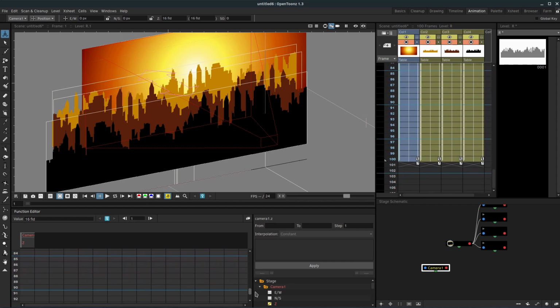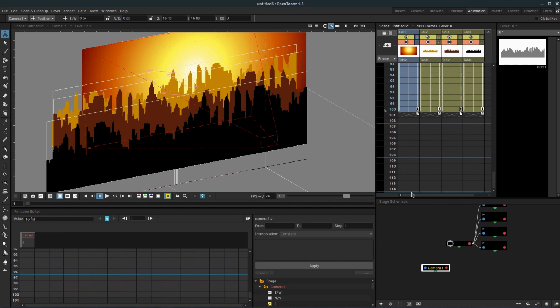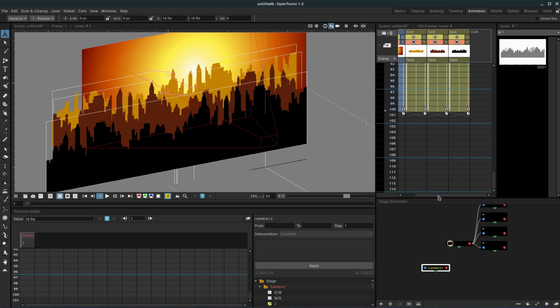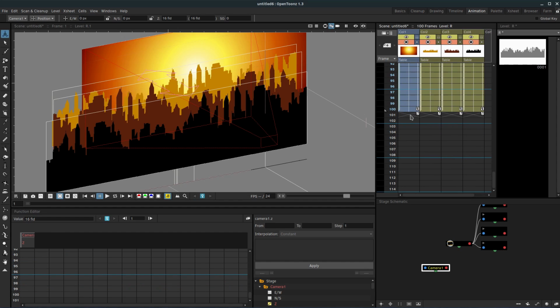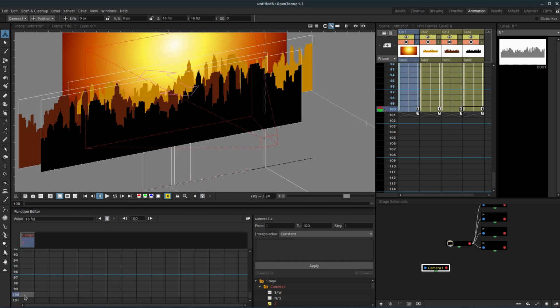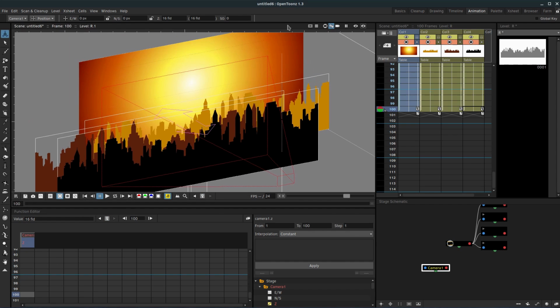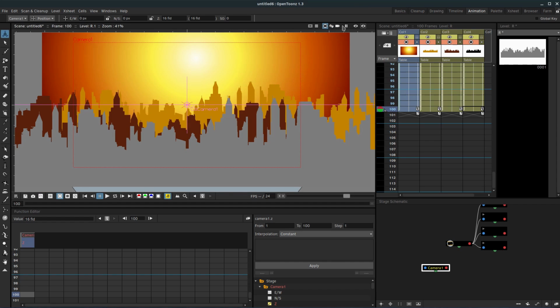So we scroll down here. And again, we're doing it in the function editor because the camera is not really an object. It's not really a level that we're editing in a column. It doesn't have its column, so we have to change it down here. So we'll click on 100, and then we'll say by 100, we would like it to be, and I'm going to come actually to this view to do this one.